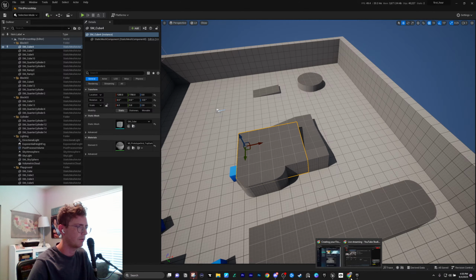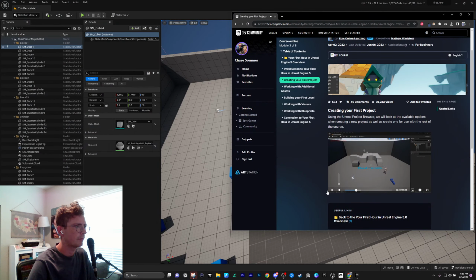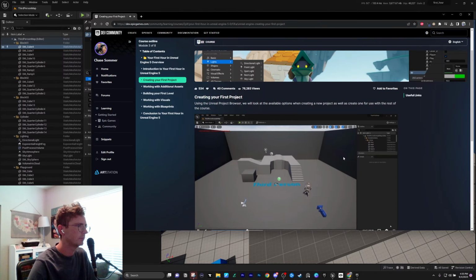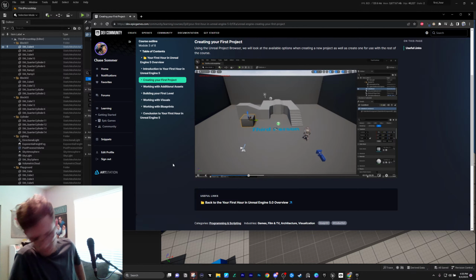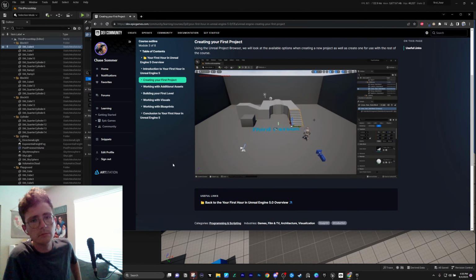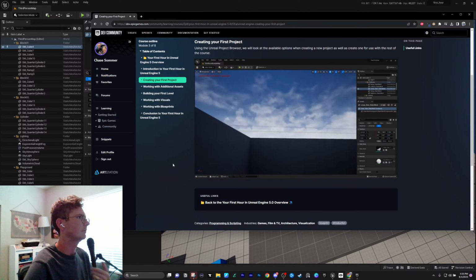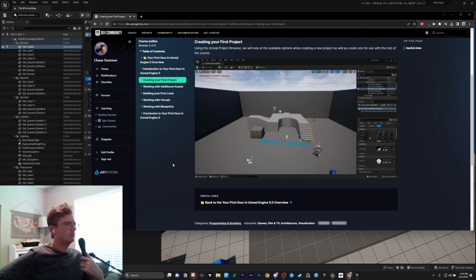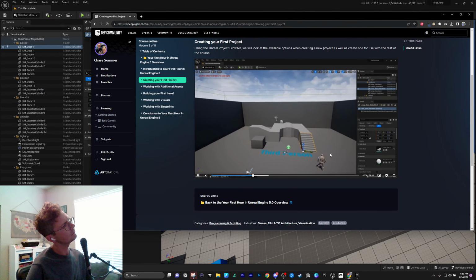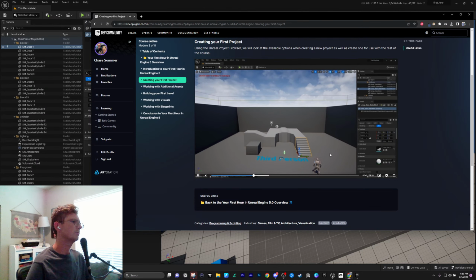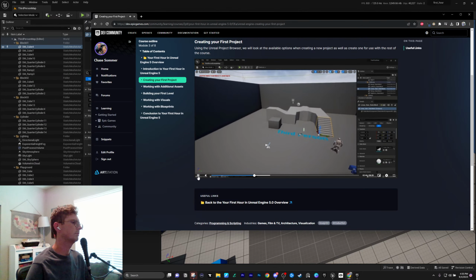Okay, let's keep going with the tutorial. Our viewport. This is where we can navigate or see into our world. We can use our mouse to click on items inside of our world. We can also use our mouse to navigate. If we hold down the right mouse button and rotate our mouse, we'll rotate our camera viewpoint. If you've ever used a first-person or third-person game, you may be familiar with the WASD keys for movement. If we hold down our right mouse button, so we have control of our camera, and we use the WASD keys, we're able to navigate around our world.